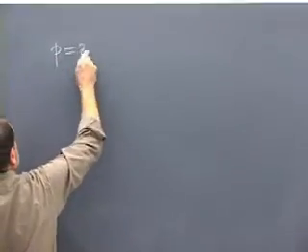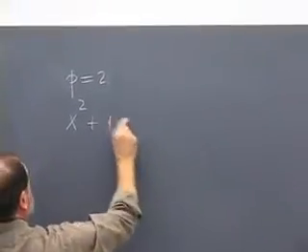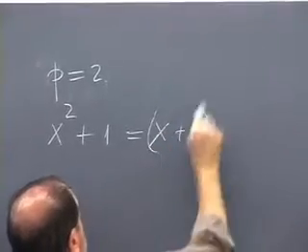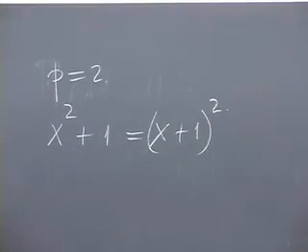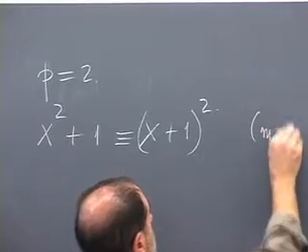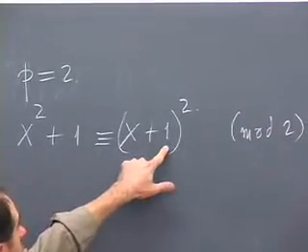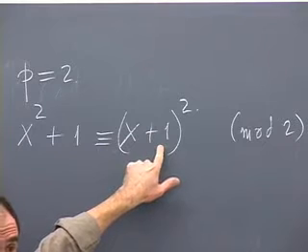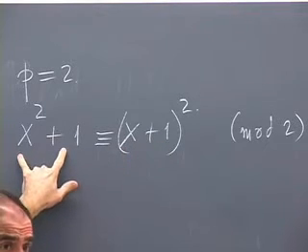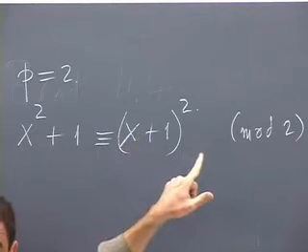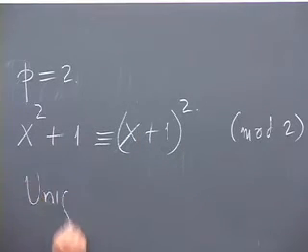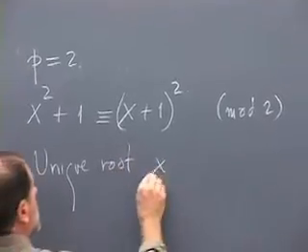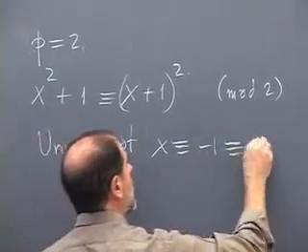So let us now think about trying to solve that equation in Z mod P. The first case I'm going to do is P equal 2. In P equal 2, if you take the polynomial x squared plus 1, it's x plus 1 squared, mod 2, because when you square this, you get x squared plus 2x plus 1, but 2x is 0. So here the polynomial is not irreducible, and it has only one root. Yeah, x equal 1.